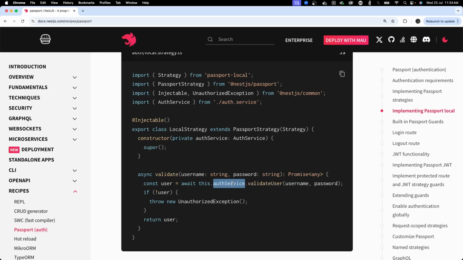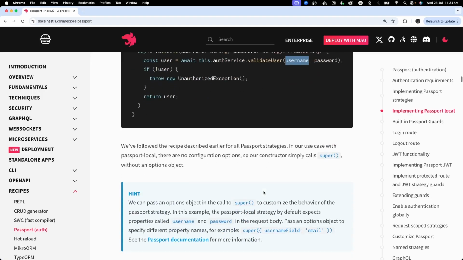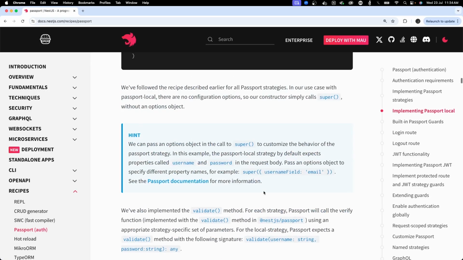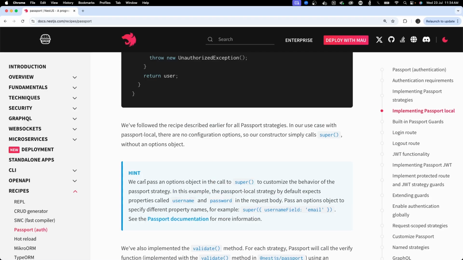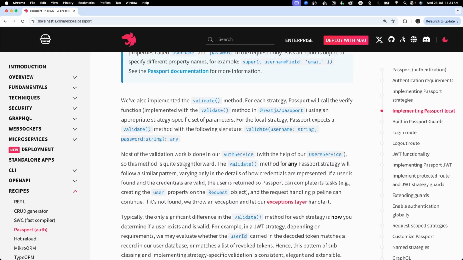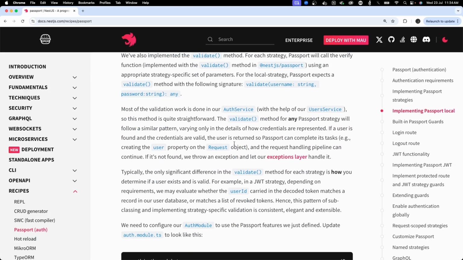Auth service we will write that will use user service, username and password, and if everything is good, it will be able to push the user object, right? We can pass the option super, validate. What it is doing is auth service will do the validation. If the user is returned, passport can complete its task by creating user property in the request object. That's the important part of what passport does.